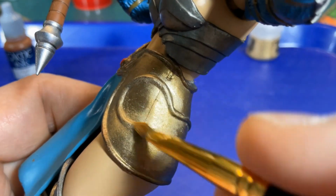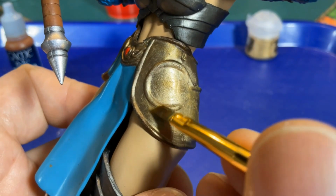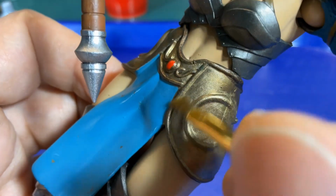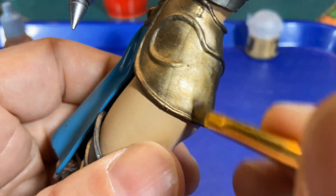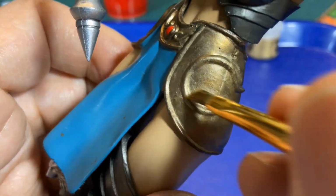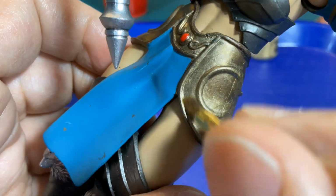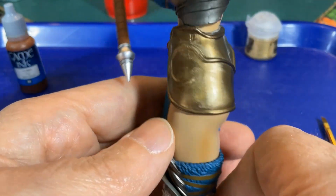And you can already see the results of how it's looking a little bit more like the rest of the gold on this. So I'm going to take and put it right across here, right in there. And you'll see when this is all done, it looks pretty convincing to match the rest of it. There you go. That looks pretty good. Matches pretty well the other side.